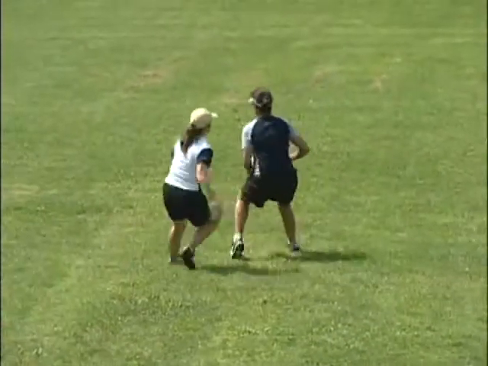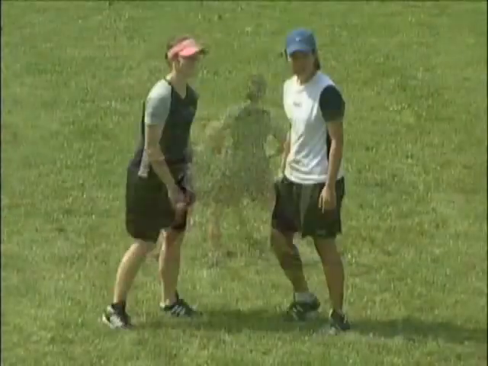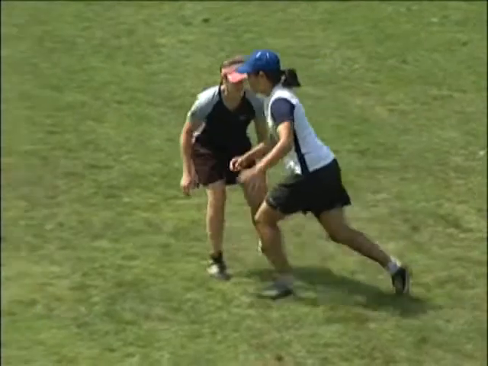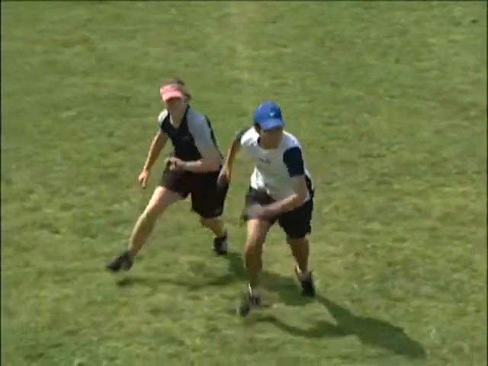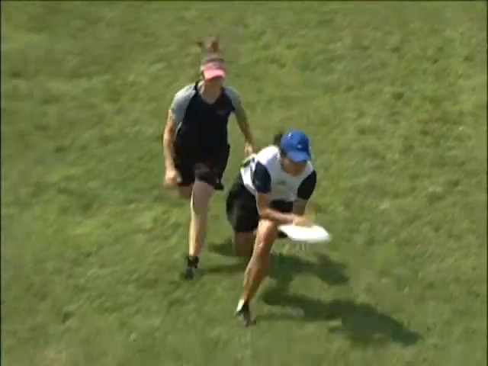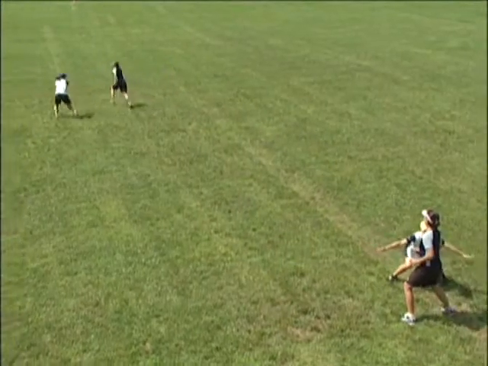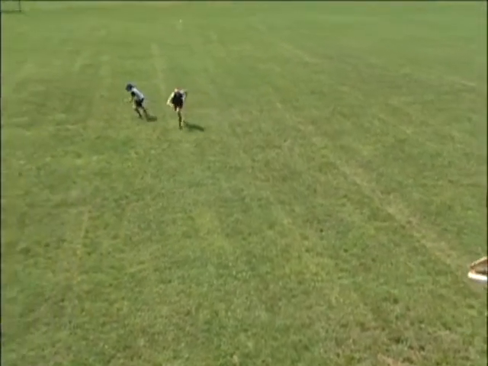If you're unable to get open by simply running in one direction, make a fake to get away from your defender. You can achieve this by either getting your defender off balance and then cutting, or by getting your defender to run in the wrong direction and then cutting.